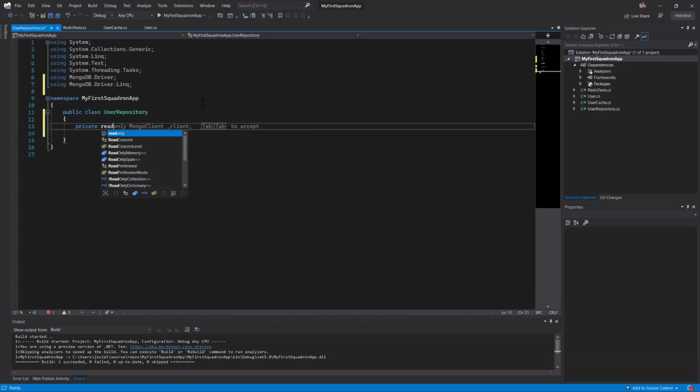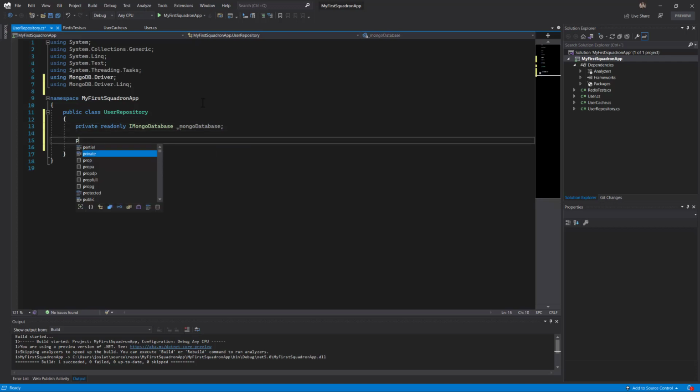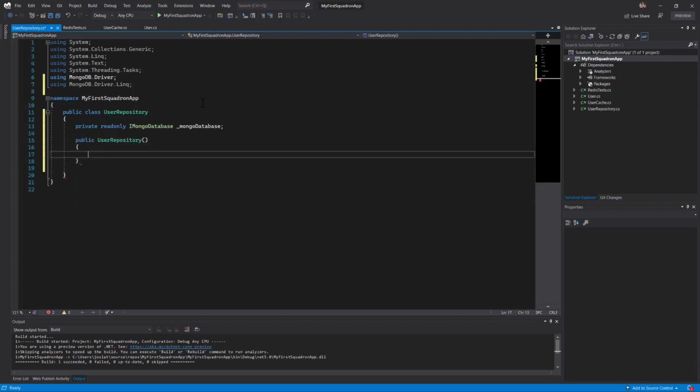So we will be adding here a variable to represent the Mongo database. I think it's better if we put MongoDB. Yep. And we will add that on the constructor.